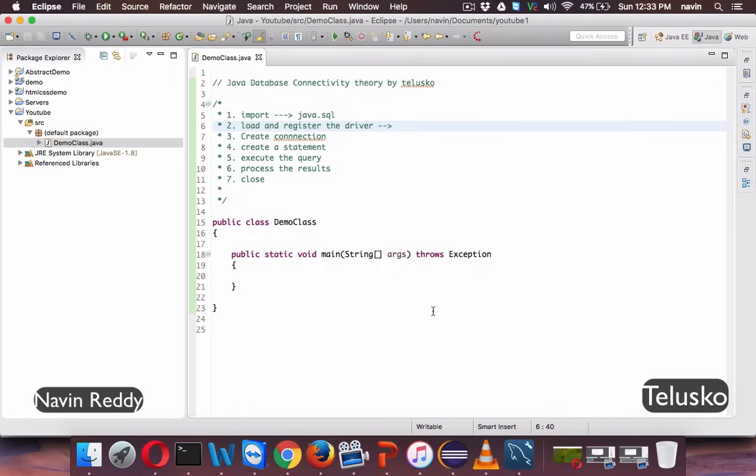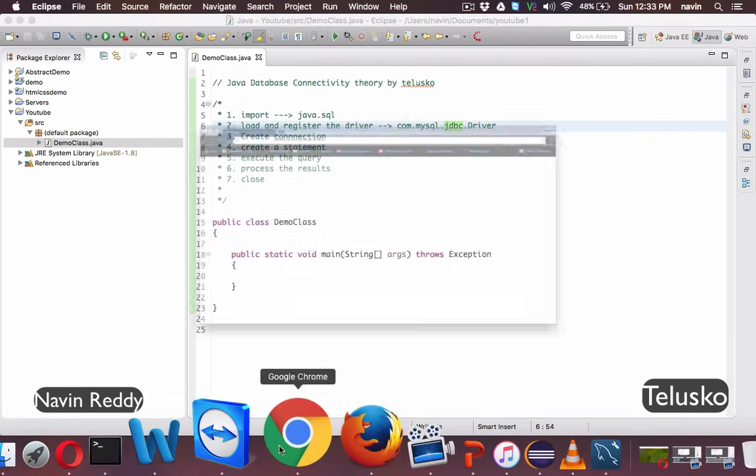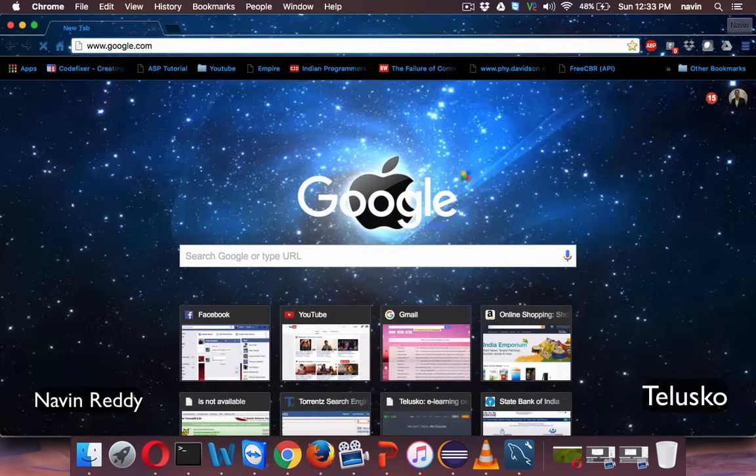Now how to connect the MySQL driver? First you have to load the driver. So the driver is com.mysql.jdbc.Driver. We need to load this class called Driver, which belongs to the package com.mysql.jdbc. But the problem is it is not there in your system by default. You will not find this in your Eclipse by default. If you are using NetBeans, well and good, we have this driver inbuilt, but if you are using Eclipse, you have to download this from the internet.